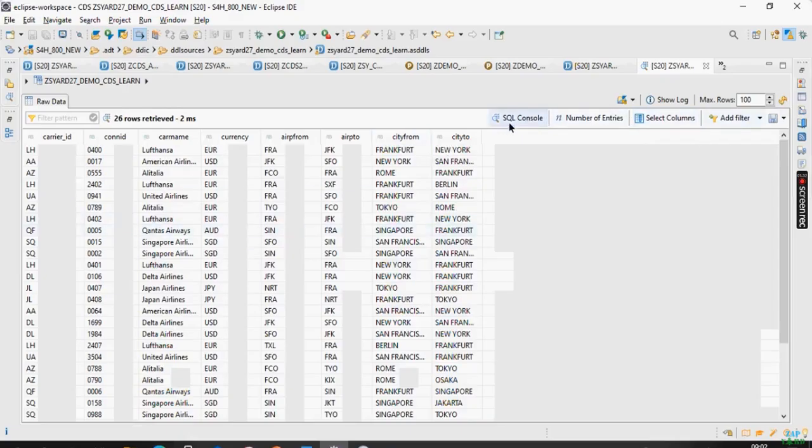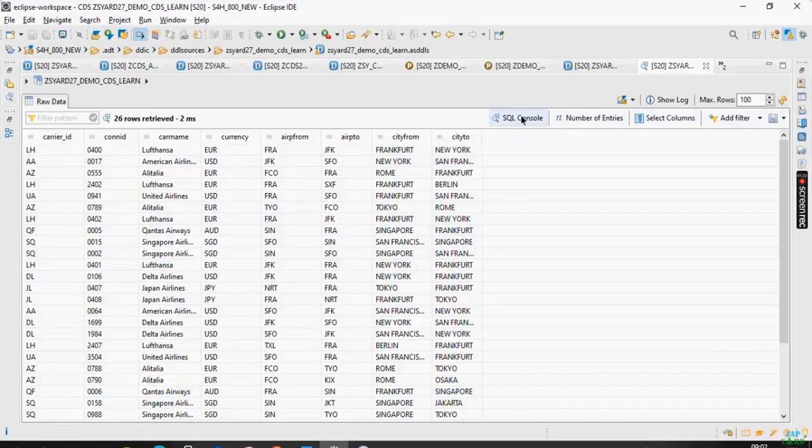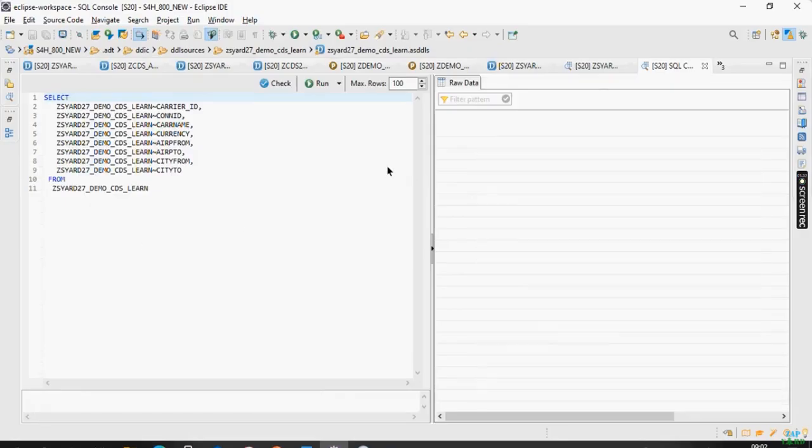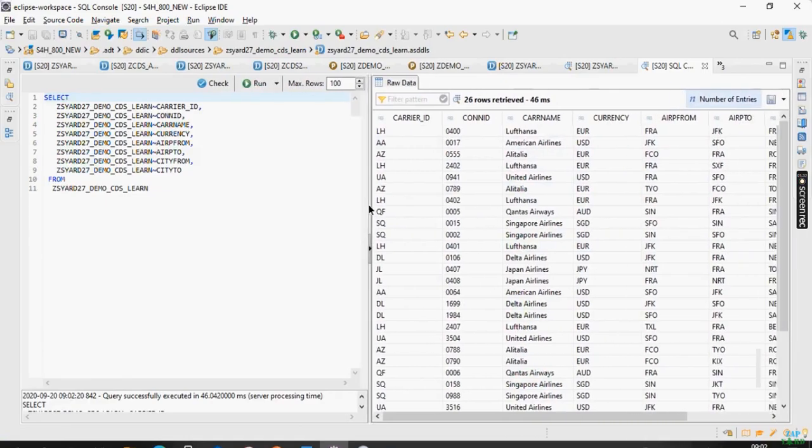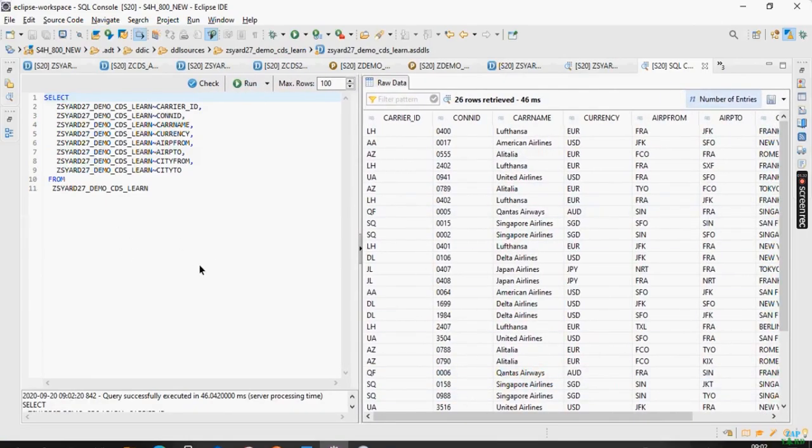One more important feature that you get here is a SQL console. So this is my SQL console and this is my raw data. See here, compare both vice versa. Now from the SQL console you can play around. Suppose in your ABAP layer you will be writing select from CDS view name fields this, right?